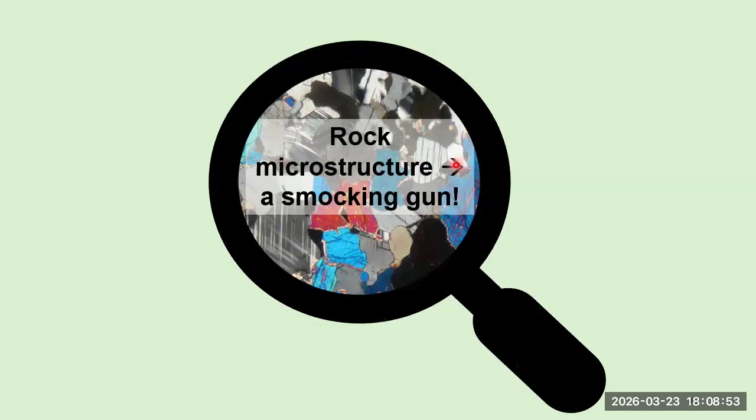So I hope that I convinced you that rock microstructures can represent a smoking gun. If we completely ignore rock microstructure, we can drive our observations into the models that we want, that we think other data is leading us to, but the microstructure might actually hide a route to reconsider your models. Maybe it will fit your model, but maybe it also doesn't fit. So if one thing doesn't fit, you need to readjust something.